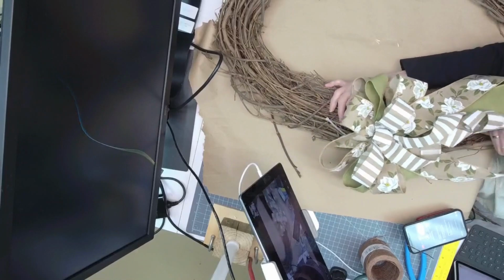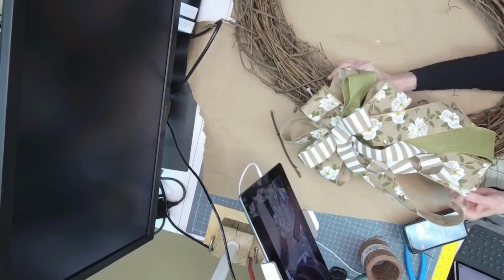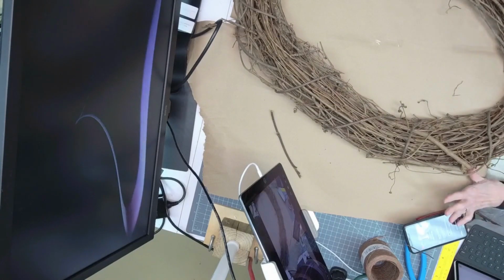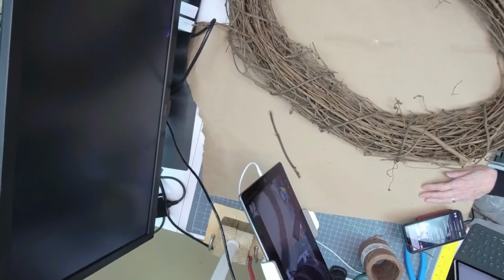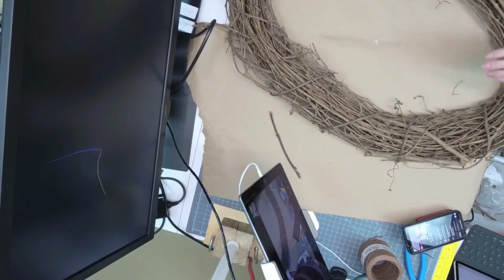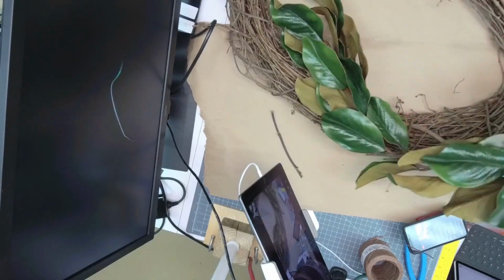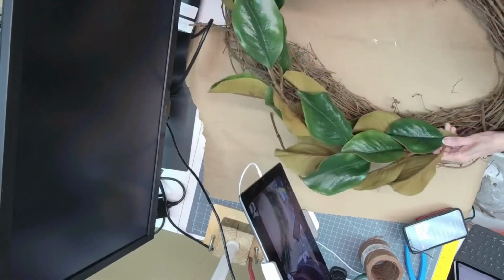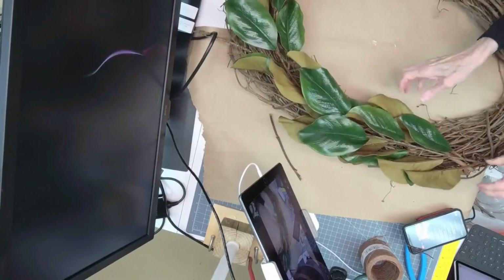But before I do that, we're going to utilize a technique that is very simple, and all of you can do it. It's very easy. Now, I am going to be using what I cut in half. It was a 6-foot magnolia leaf garland that I have. And we are going to attach it to this wreath right here.